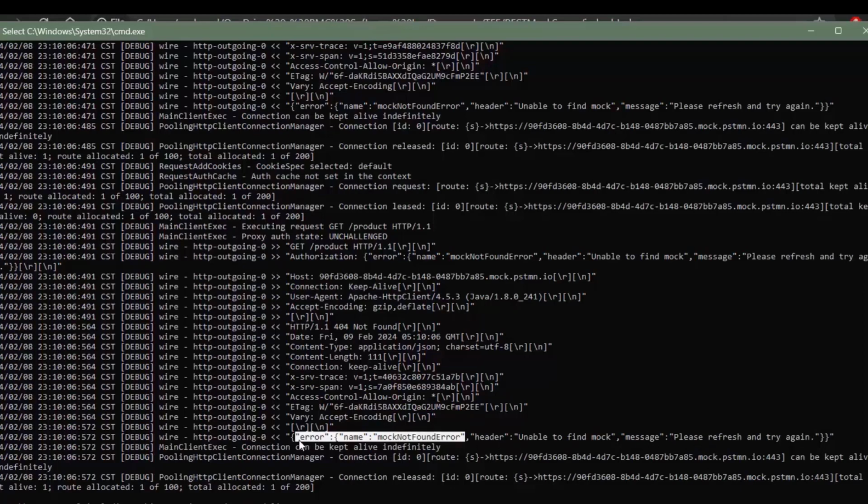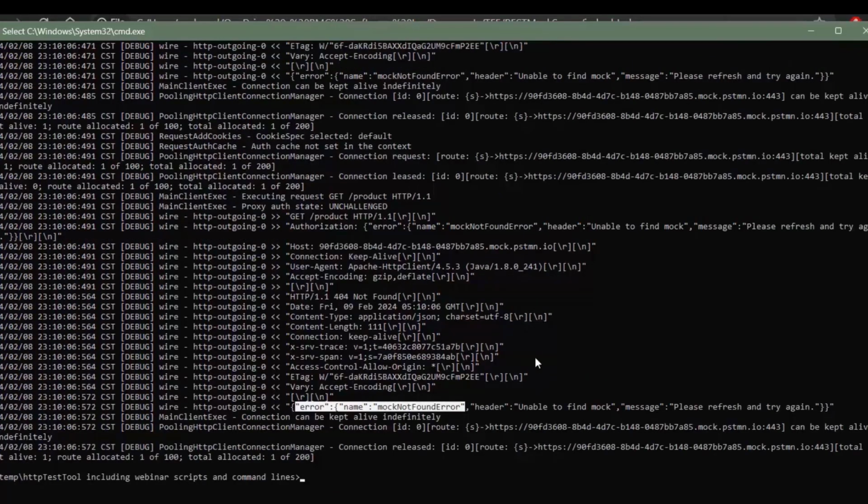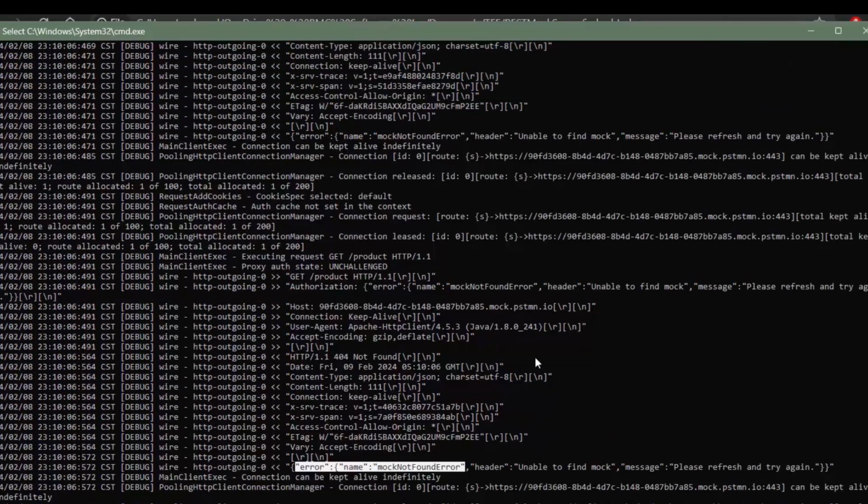Please refresh and try again. Connection cannot be established. And this is one of the typical issues that we have seen. Maybe you do not have access to the server, or the name of the server is wrong, and that's why you cannot consume the REST. So as you can see, the information provided here is very helpful.